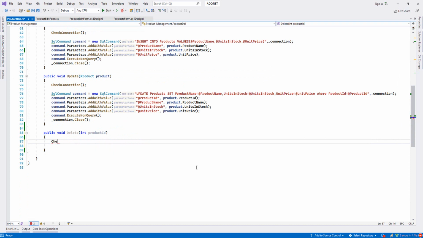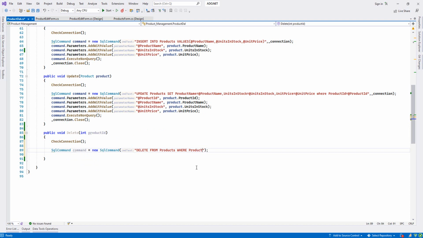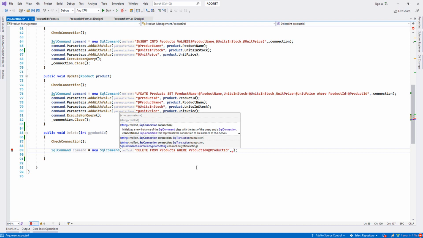And now let's go write our code. First, we will check our connection. If it is closed, it will open it. And second, we'll write our command, new SQL command, and we'll say delete from products where product ID equal product ID, and we pass our connection.